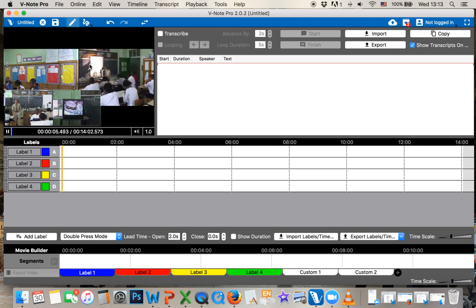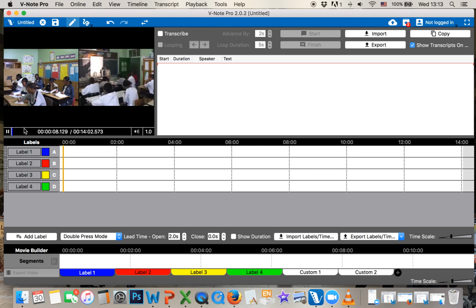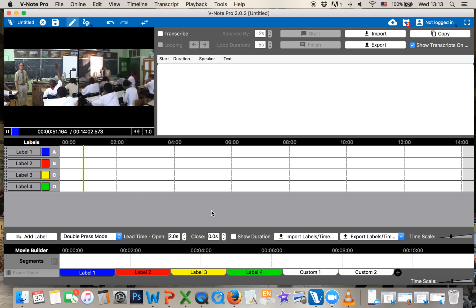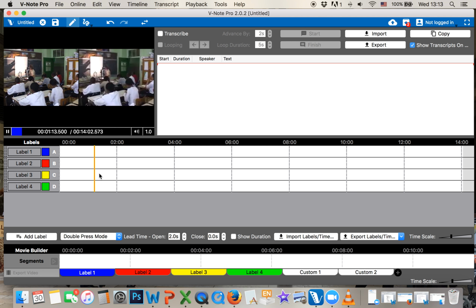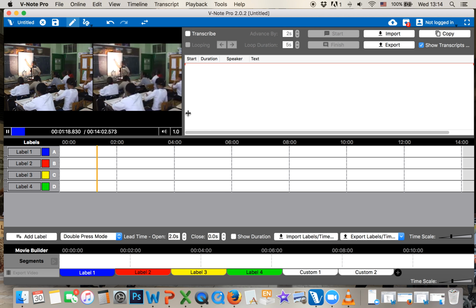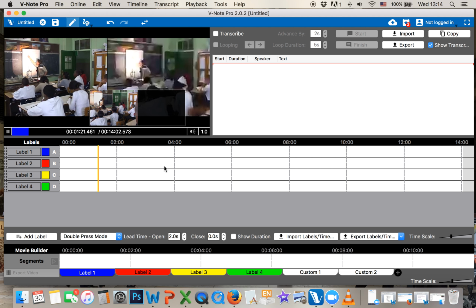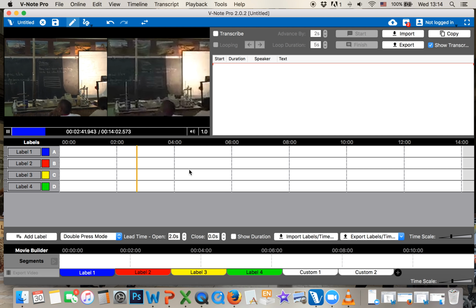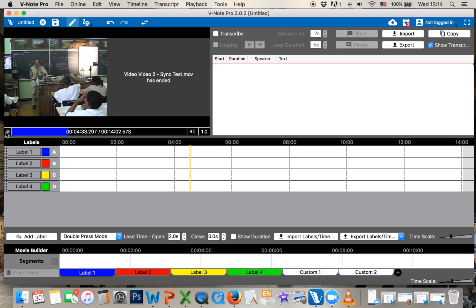Now these are in sync, so you'll see that the first one is paused. At some point, they should start to play together at just the right moment. So somewhere in here. I don't know exactly where, but not there, perhaps. We'll zoom. There we go. So now we're in sync, and that was automatically done with the soundtracks, looking for correlation. And as we get beyond it, it'll tell you that video has ended, and now you're just playing the one video. So that's how you can sync things.